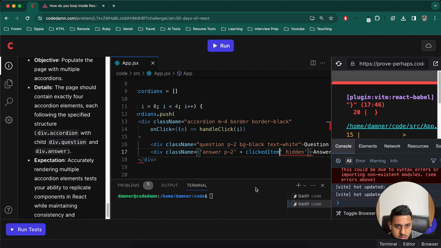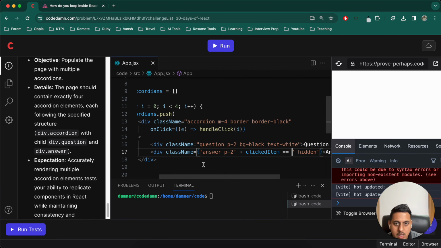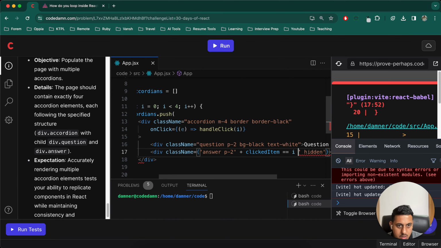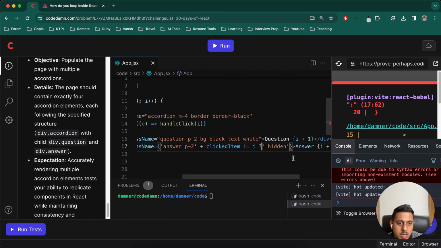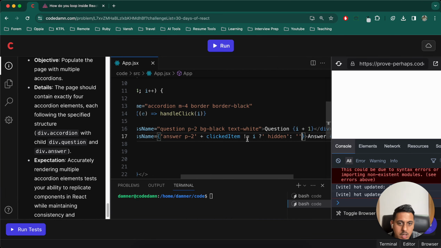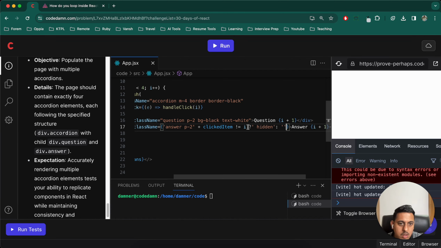If this is equals to the index that is provided in this code, actually if it is not equals to this, then use hidden, else nothing. Something like this should work.